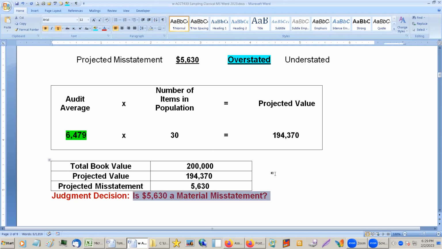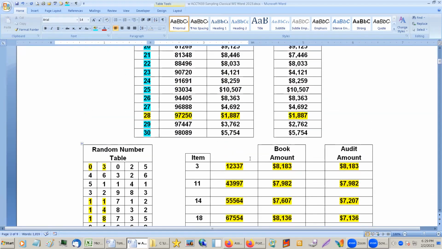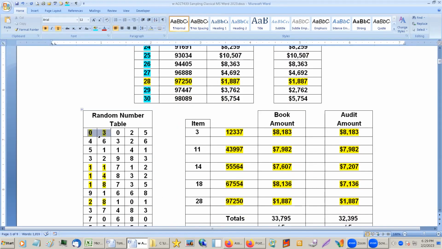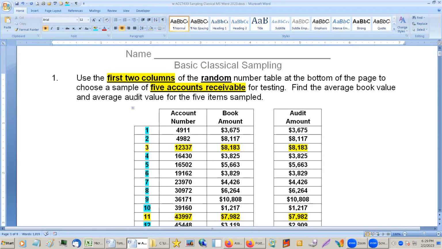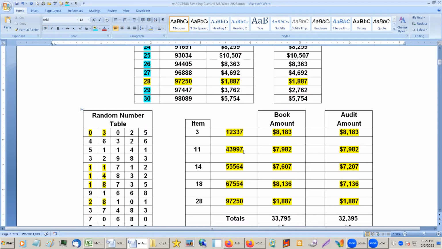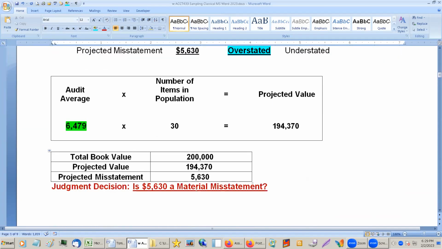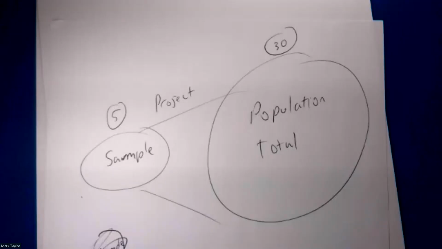Now, here's the thing about auditing: everything you do must be repeatable and must come out with the same results. So going back to the way we chose our sample, we would write down, just like they have up here, pick the first two columns of the random number table, pick your sample. If someone else did the same test, they would come up with the same items. It'd be random, but they would be the same random items. And everybody should come up with the same projected misstatement. If you work this as it is written out, you come up with the same results. Now, here's what is not.